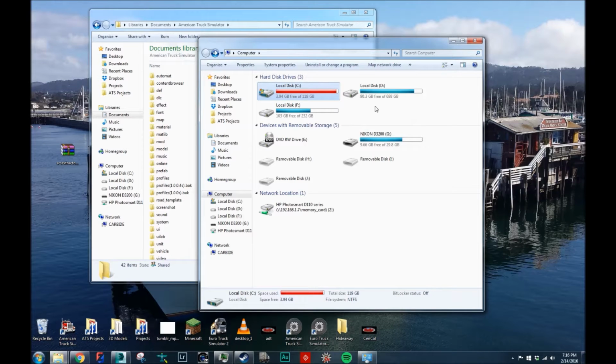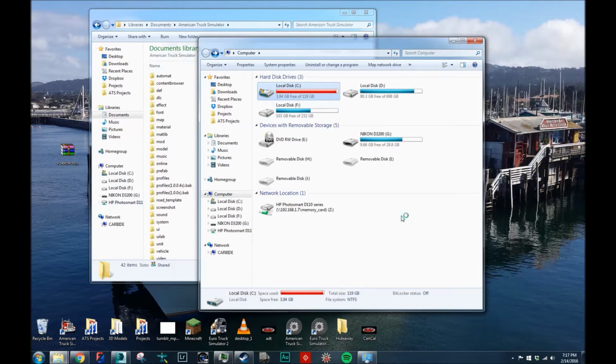Hi everyone, today I'm going to show you how to do a basic SCS extraction for American Truck Simulator, basically going from the C drive, going from the Steam directory of your game into the actual American Truck Simulator documents base, and how you can actually import models in ZModeler from it. So let's get started, shall we?